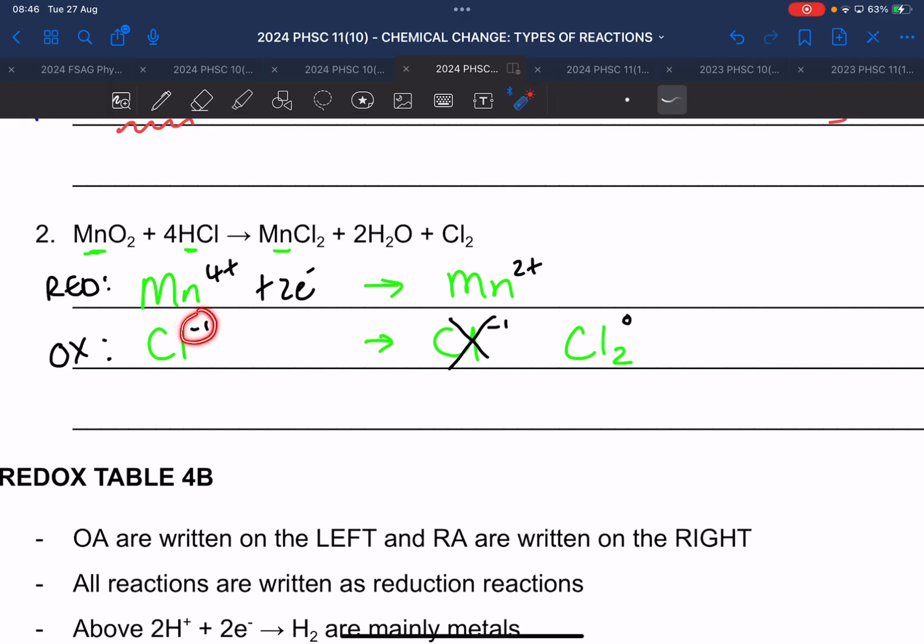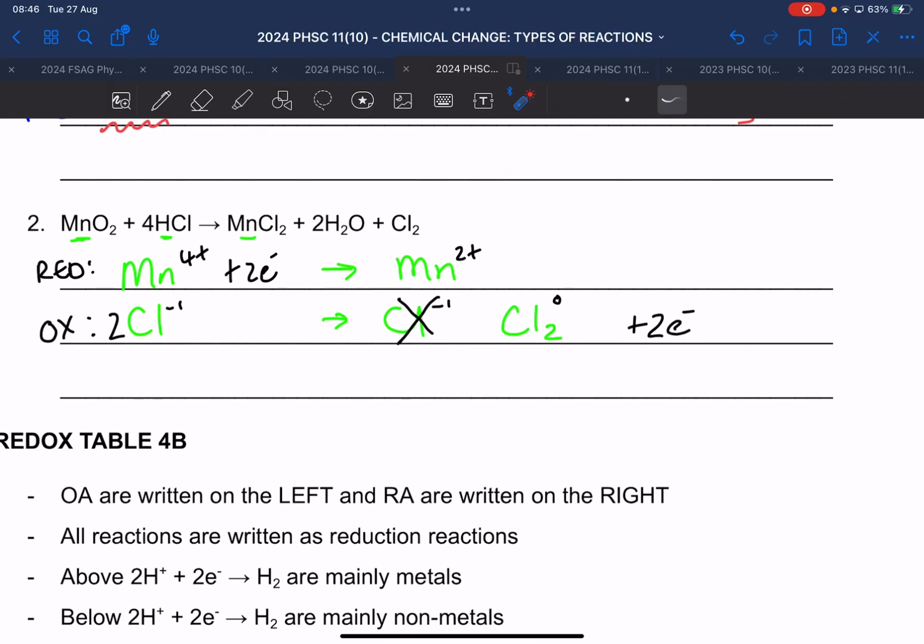So from here to here, what had to happen? It had to lose an electron. But there's 2 chlorines here, so you have to have 2 chlorines. So how many electrons did it have to lose? It had to lose 2 electrons. But don't be too afraid if you do not know how you get to that. We will get to how it will actually be asked in a test or in an exam. This is still just preparation.